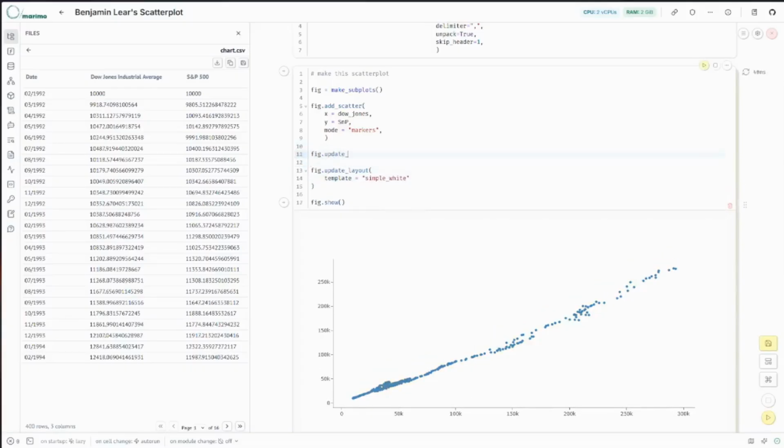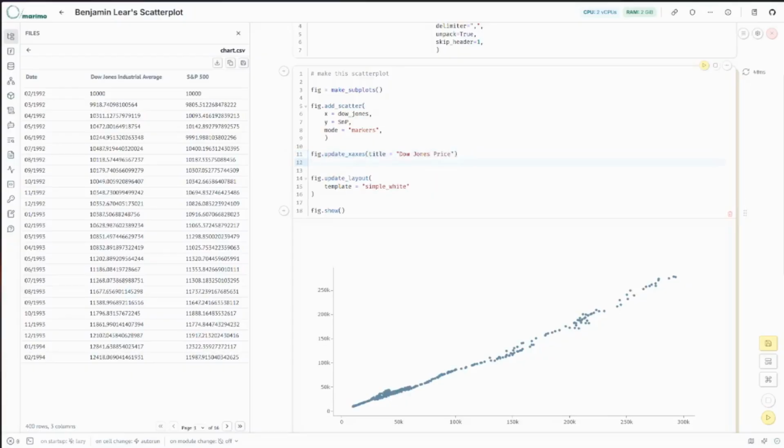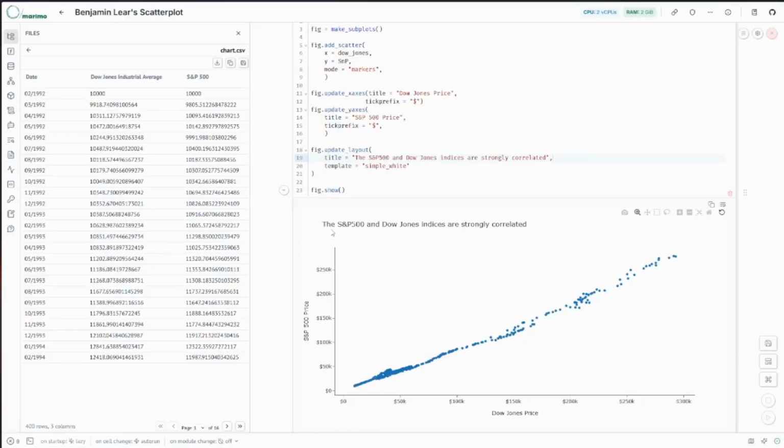So fig.update_xaxes. Let's give this a title. And this is the Dow Jones price. And then fig.update_yaxes title. This is the S&P 500 price. And now we know how to make a scatter plot in Plotly.